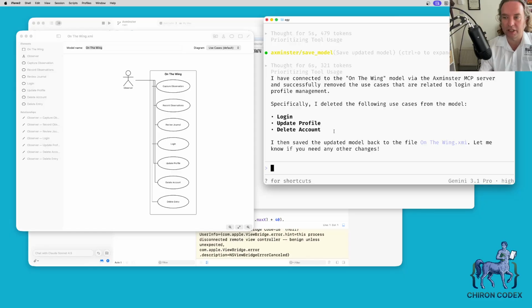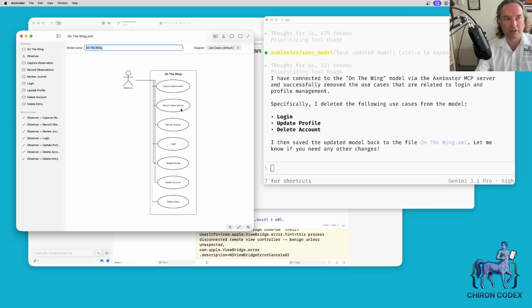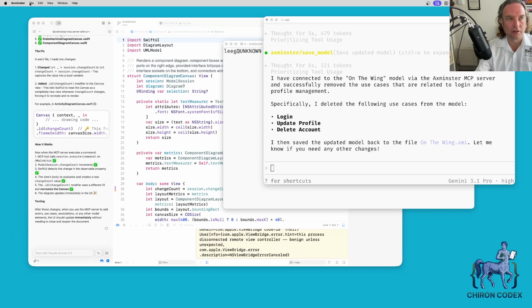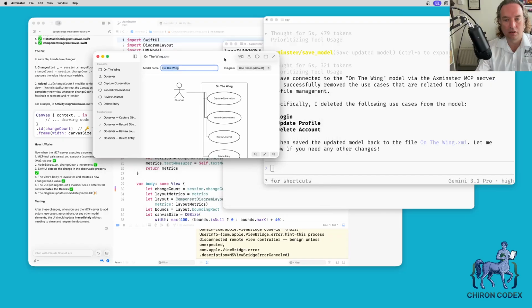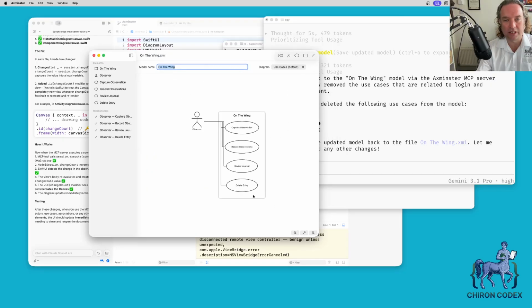Okay, so it now says that it has done that, and we can see that the diagram didn't change. So I need to go and call out that error. If we reopen it, then yes, we see our new delete entry use case is still there.